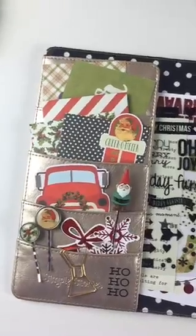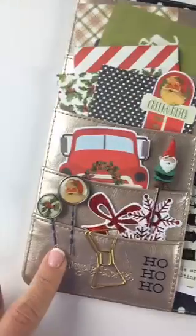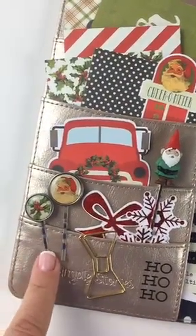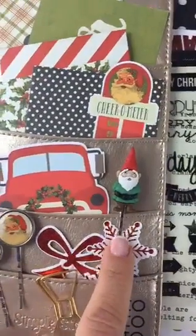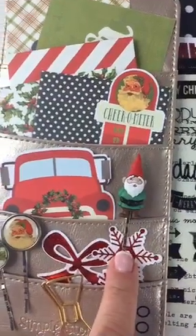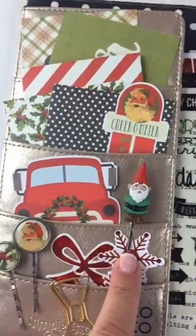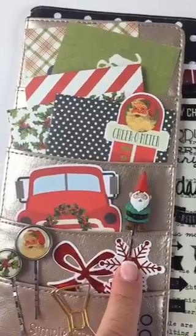There's something I played around with, you guys, the other night that was so fun. I actually made these little clips. I actually made 3 of them. So there's one clip, there's one, and this little guy I'm in love with, that little gnome. And this little gnome worked out really well because he's red and green and he looks like an elf, but he's also a garden gnome.